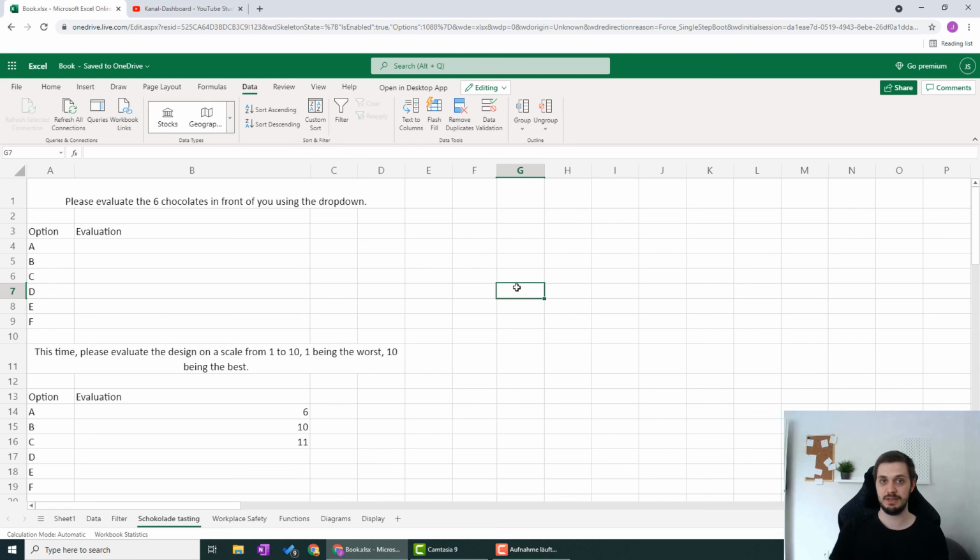I really hope you enjoyed this. I really hope you find some ways to integrate drop-down menus or data validation at all in your documents. It's really useful if you send documents to somebody else and want to make sure that only the data are inputted that you want to have. So be aware that this option exists and make use of it.